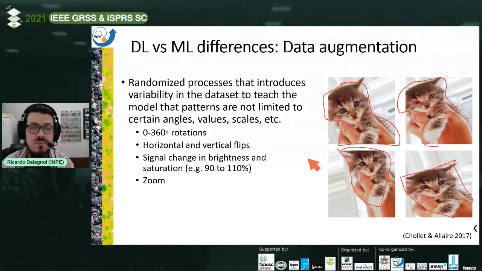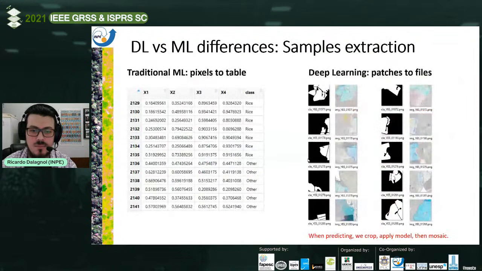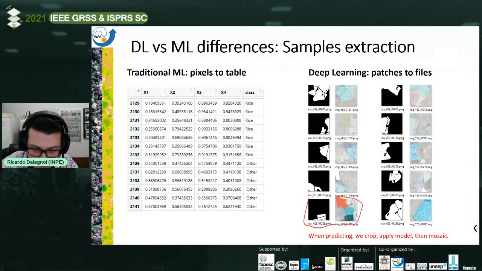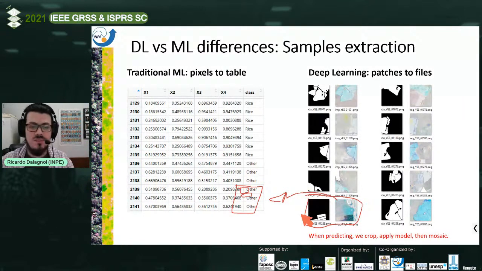So we do the same thing with the remote sensing image. Let's take an easy example here. For example, we have this thing here, and we get this image, and for example, we rotate it. So now these features are like here, for example. It's still the same thing. It's still rice, but it's rotated. That doesn't matter. It's still rice.